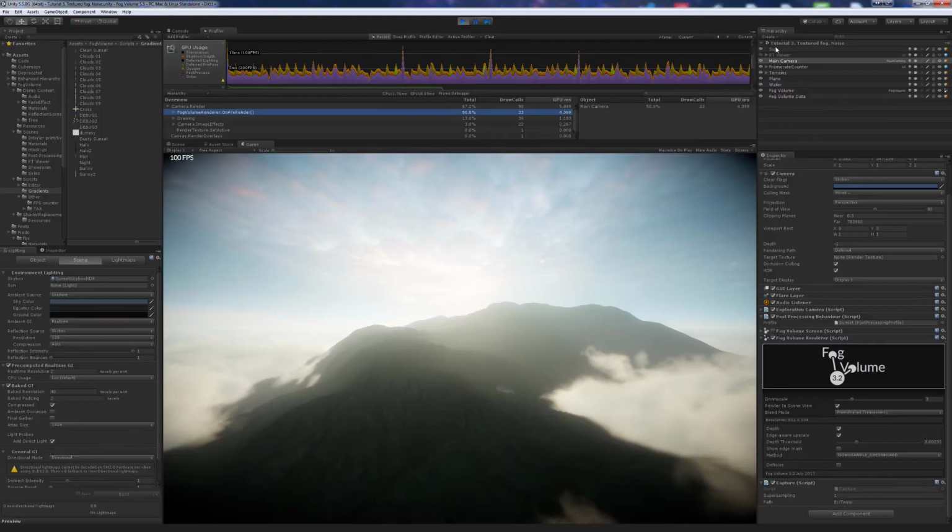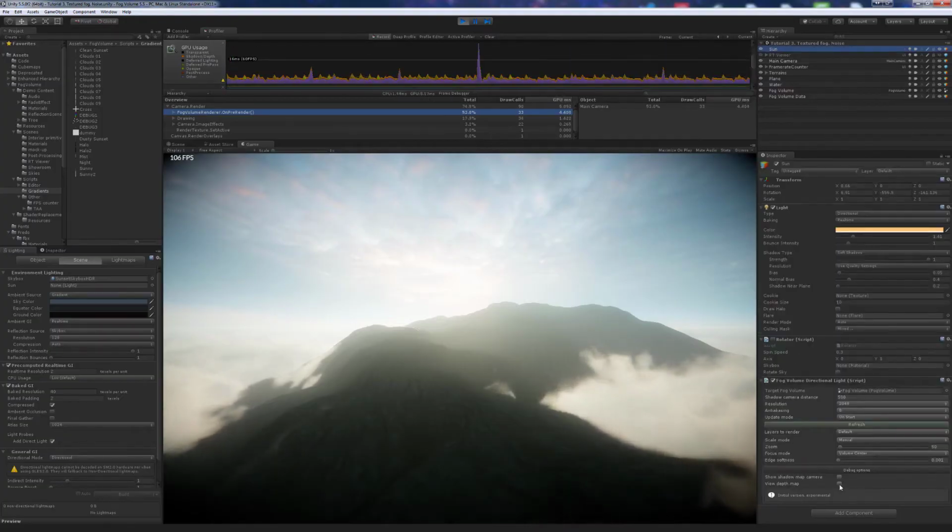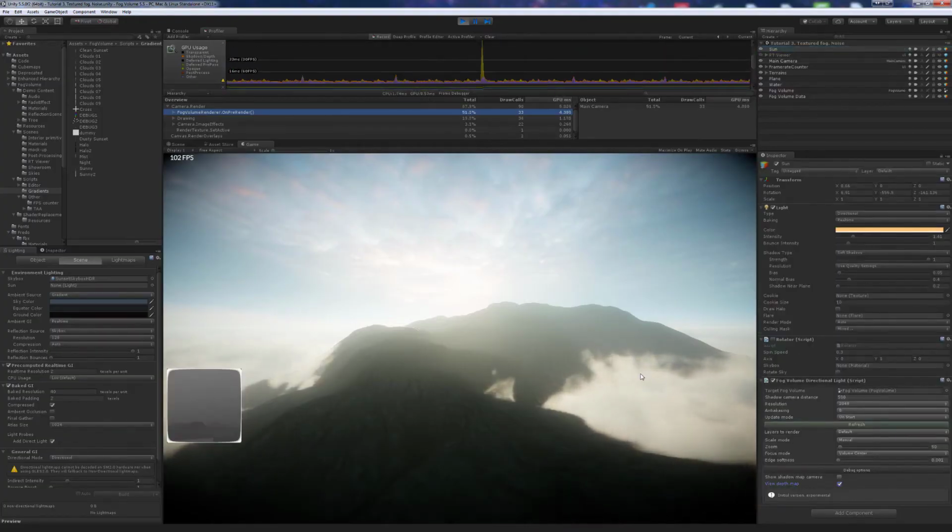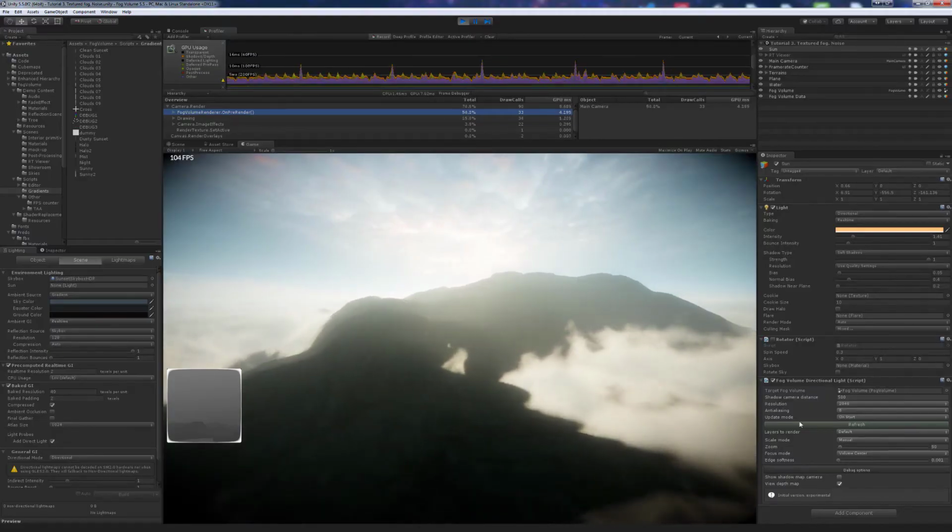We don't have shadows far away from the center of the volume, so let's adjust the zoom slider until we have shadows everywhere.